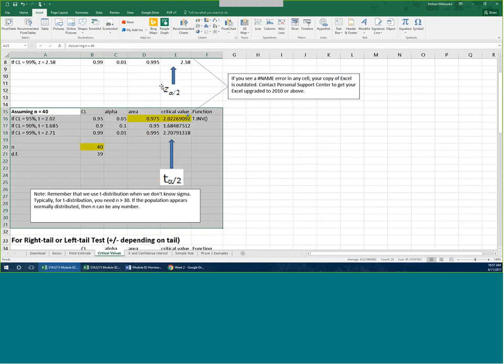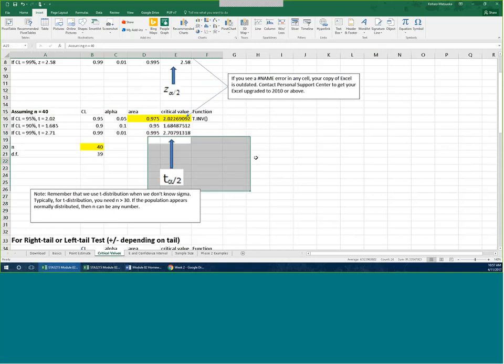But if you read last week's lecture notes, you realize that the normal distribution has strict requirements where you have to know the mean and then the sigma value, the standard deviation value. If you don't have sigma, you're forced to use the next best alternate, which is the t distribution. So if you don't have sigma given to you, where you have to calculate the s yourself, then your only option, at least in this class, is to use the t distribution. So that's what this section is.